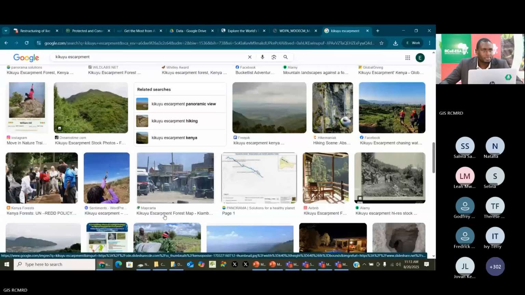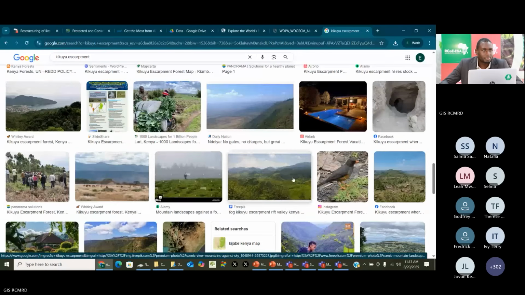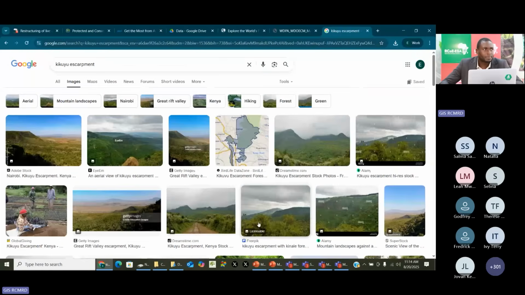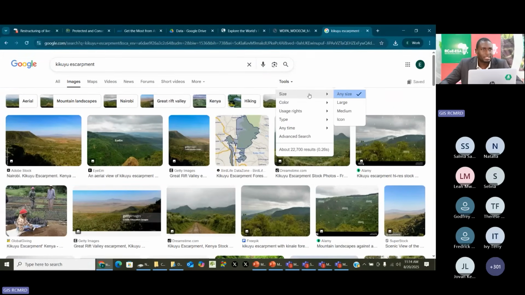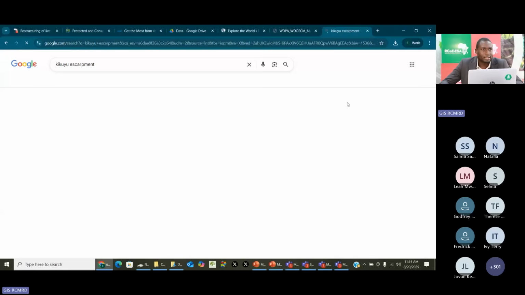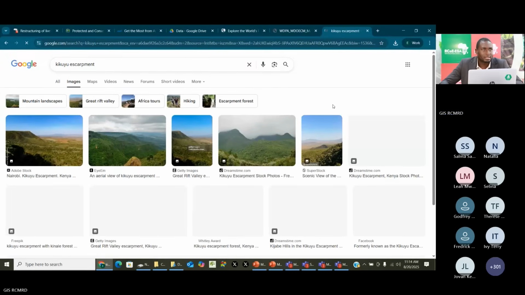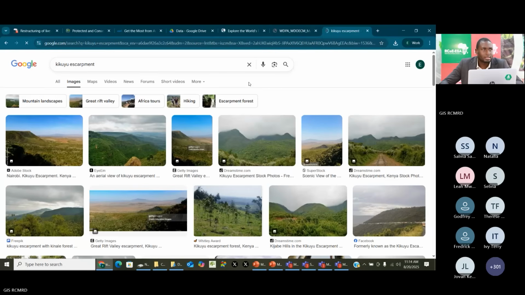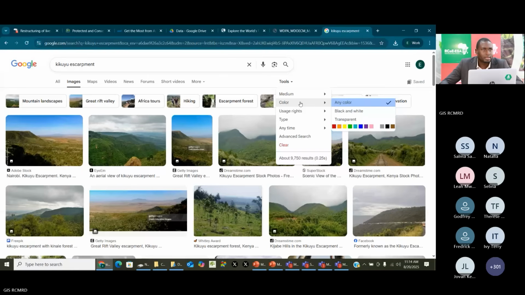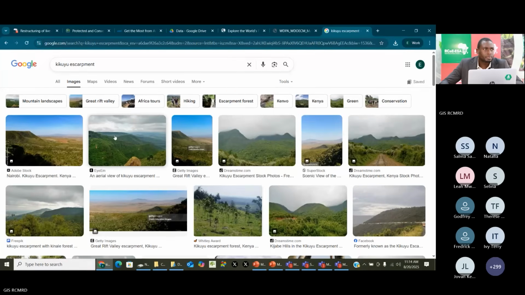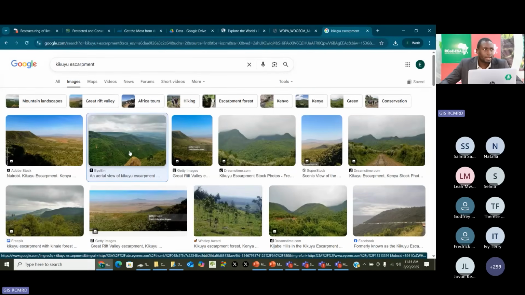Let me change the search by size. Let me pick the largest size. I'll pick this one.